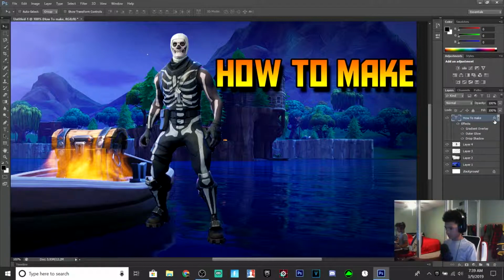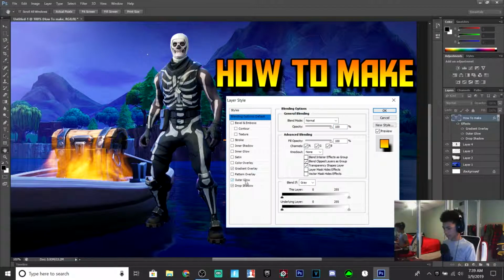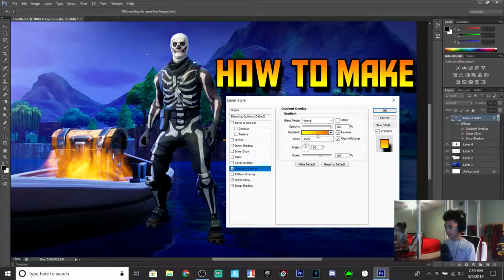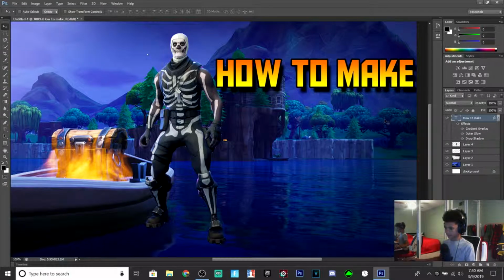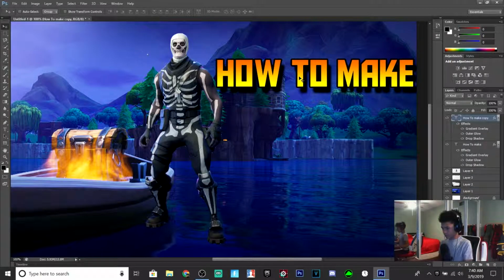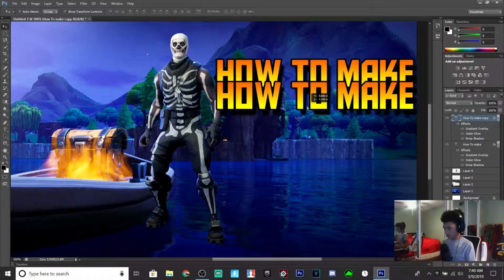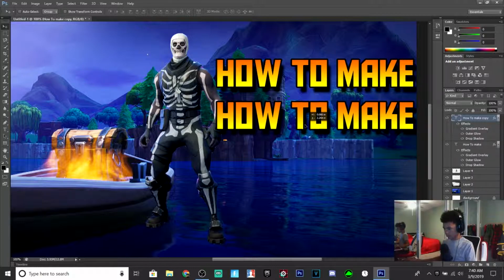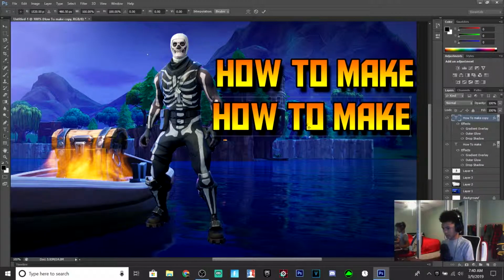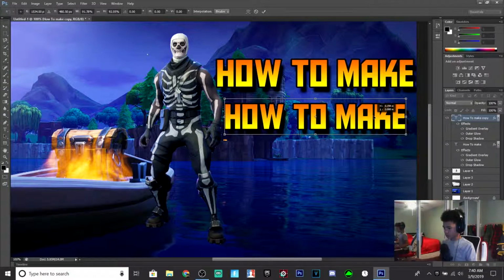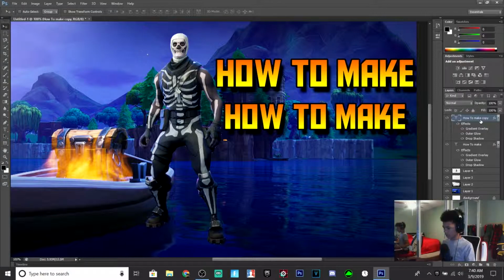For example, I have my gradient overlay, and I perfectly made it this color. You can make it whatever you want. And now I'm gonna do Control J, and you hold Shift while you drag it down to line it up perfectly. And now I'm gonna scale it down a bit. Control and Alt. Boom, go into effects after you're done with that.